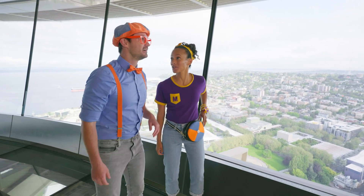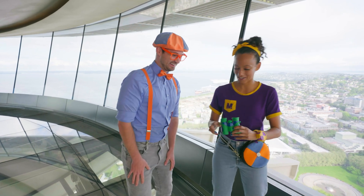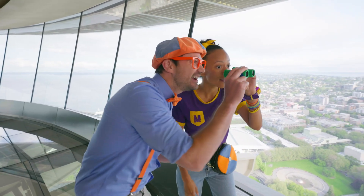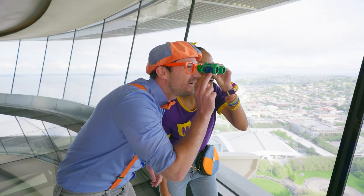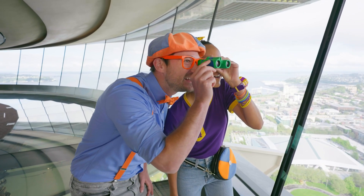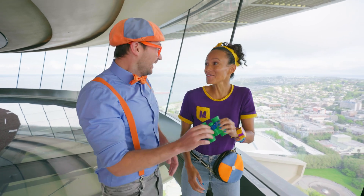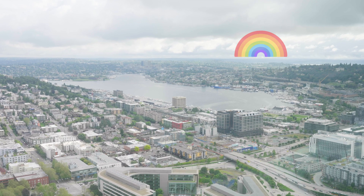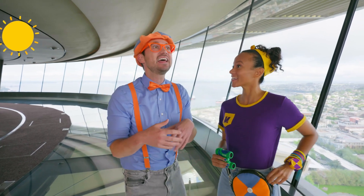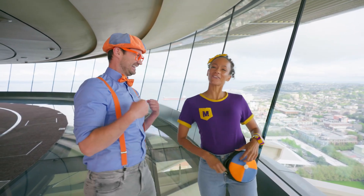Do you want to get a closer look? I brought binoculars! Cool, Mika! You want to share? Look at that person! Oh, cute bag! Hello, sir! Look up here — a rainbow! It's so colorful! I love rainbows! Do you know how rainbows are made? Well, light shines through a bunch of water molecules, and then it creates a rainbow! And they're so pretty! This has been so much fun up here — and a cool way to see the city! Let's go!